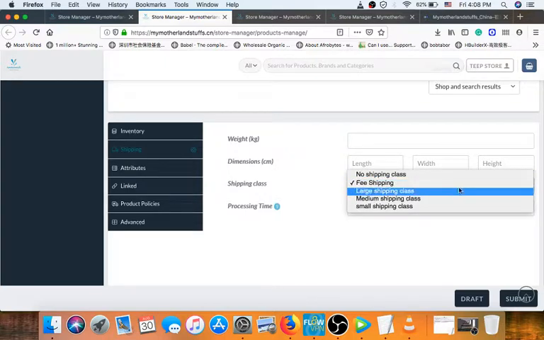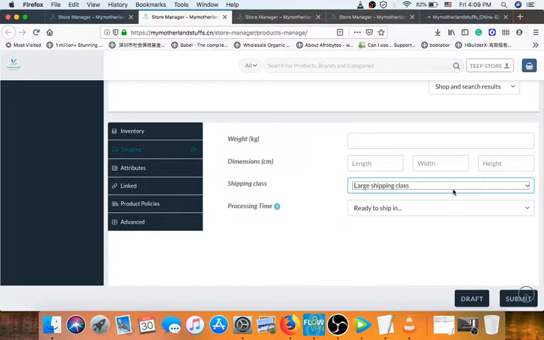Now, after that, we have large shipping fee. Usually for large shipping fee, when you choose that option for that product, the customer will get charged 35 RMB for the shipping. So when you are listing your product, you have to estimate, you already know how much. It means anywhere around China, people make an order, right? You can lose as you can gain. So large shipping fee, the system charges 35 shipping fee.